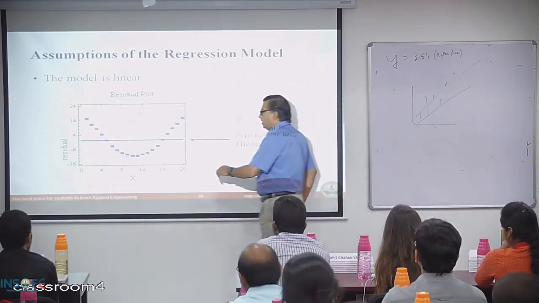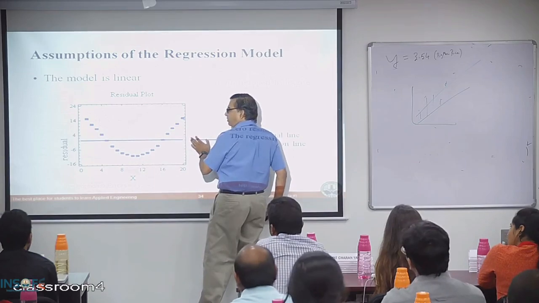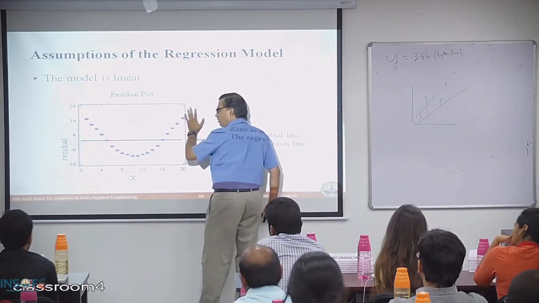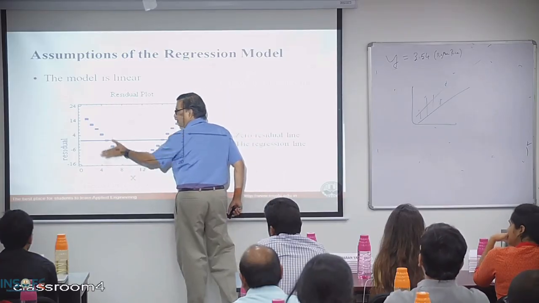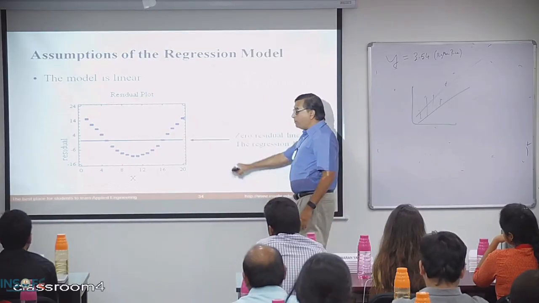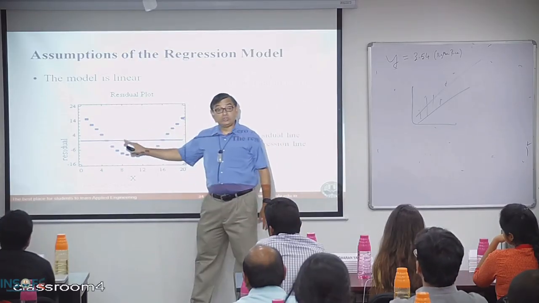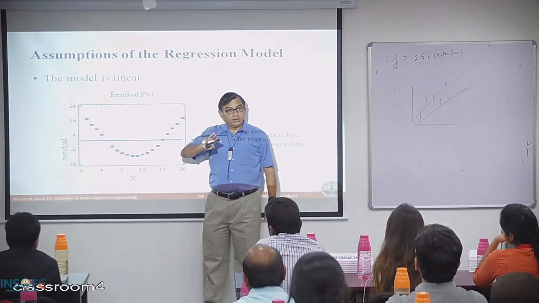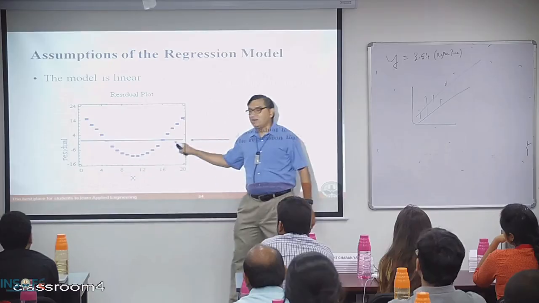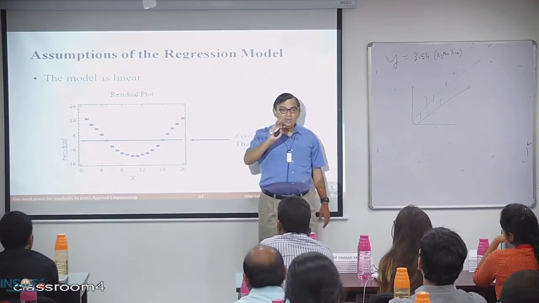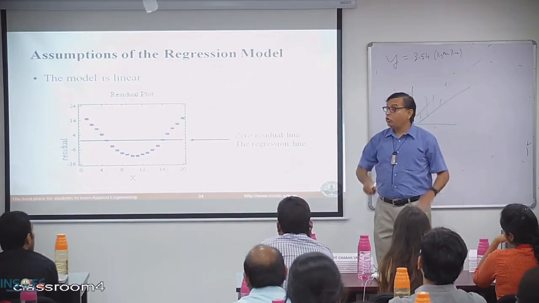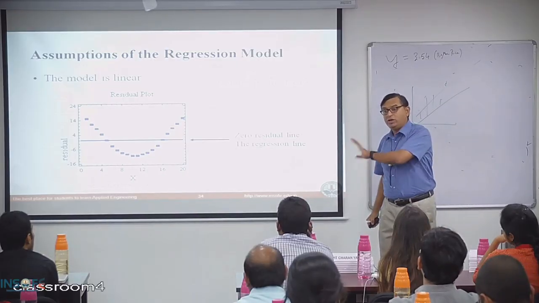So typically this is what will happen. Here is one particular data set. The residuals are here. Some are negative, some are positive, and over here is the 0 line. The mean value of the residual better be equal to 0. But if, when you plot the residual, it shows a pattern like this, then it indicates that the original data follows some nonlinear relationship and not linear.